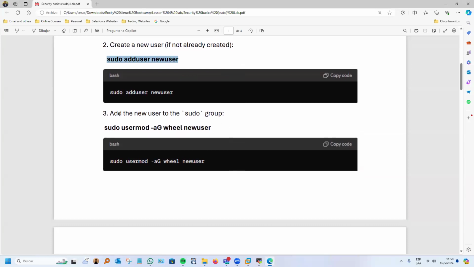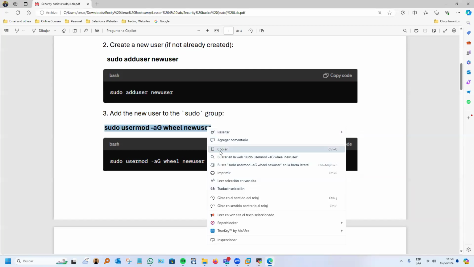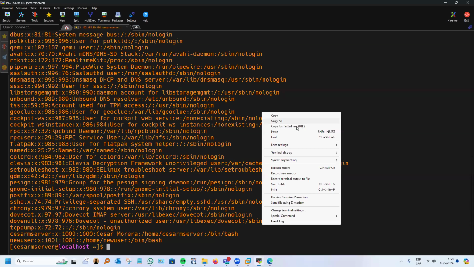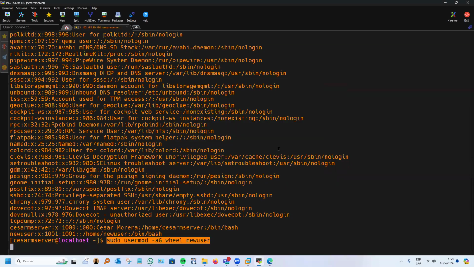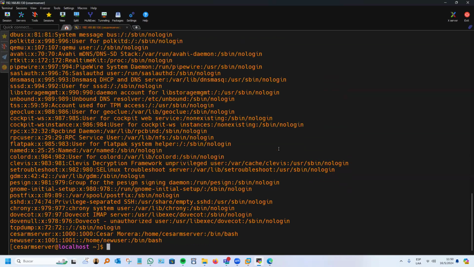Okay, now to add the new user to a specific group, we are going to use another command. Let's copy and paste this command there. Okay, enter. Let's run the previous command and hopefully in user mode, it will be in that specific group. But there is another command to validate the group.